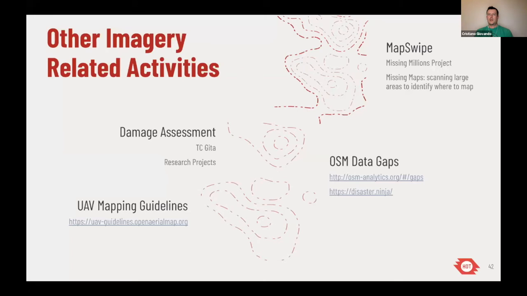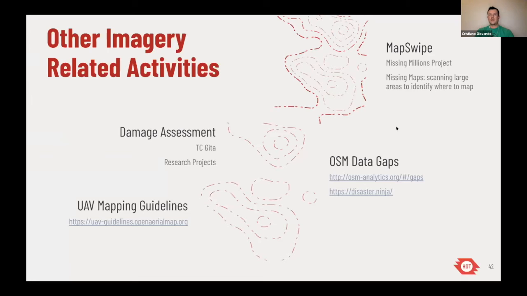One other project that I want to mention is called MapSwipe, which is a phone app. You can download it from the Play Store or the App Store. It's a microtasking app, again, similar to Task Manager, but in this case, you are presented with a question, looking at imagery, satellite imagery, or drone imagery, and you have to answer, for example, whether you see a specific feature in the imagery. As we engage thousands of volunteers using this app, and they all start swiping, then we automatically get large areas of imagery classified based on the question that we ask in the app. I'll show you an example.